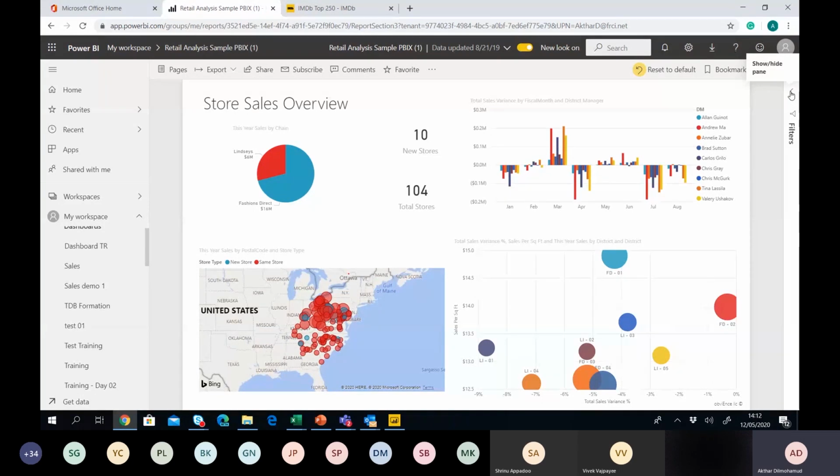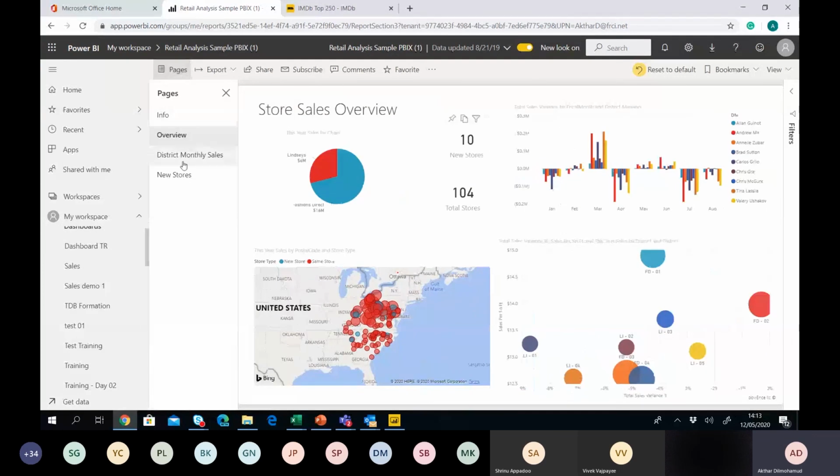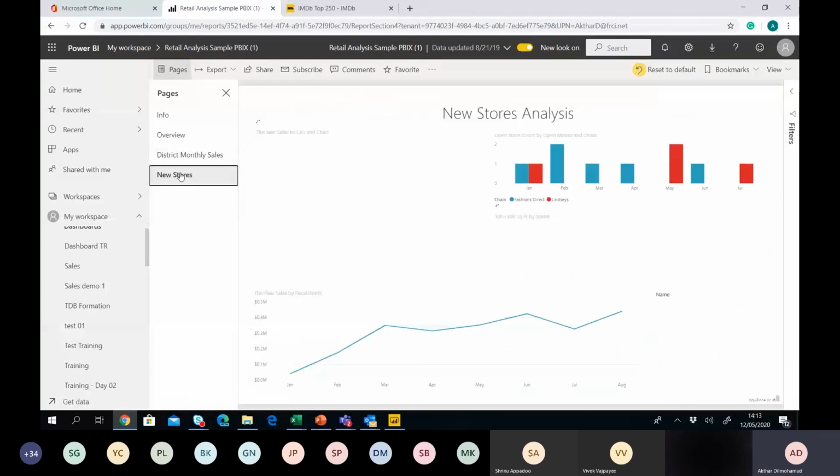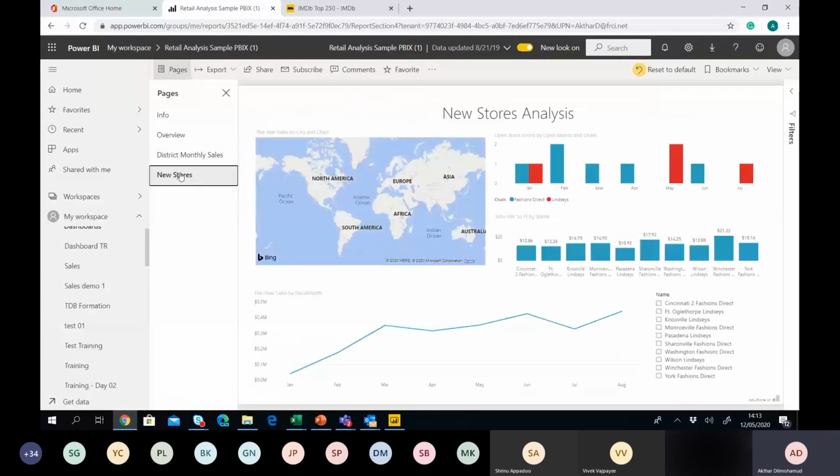What this gives me is, okay, I have 10 new stores. If I click on the 10 new stores, for example, I haven't activated that, but if I go to new stores, I have details on my new stores: what makes up my new stores and how my sales are doing on those new stores. On a monthly basis, I can follow up on what is happening. And of course, all these are there for you to filter, right? This report, I have created it and I have published it.